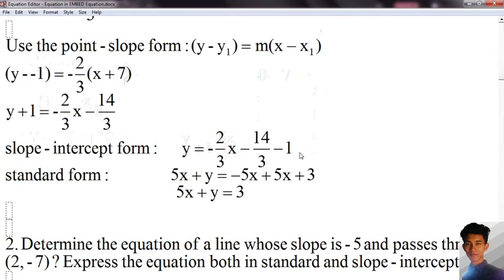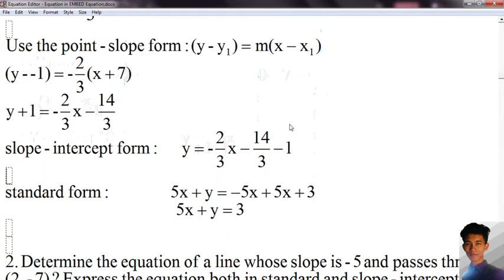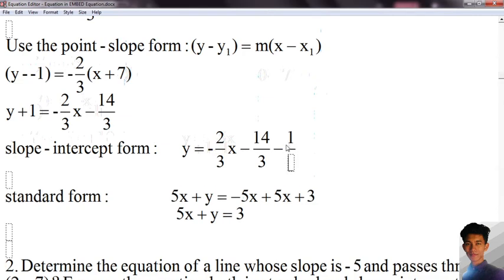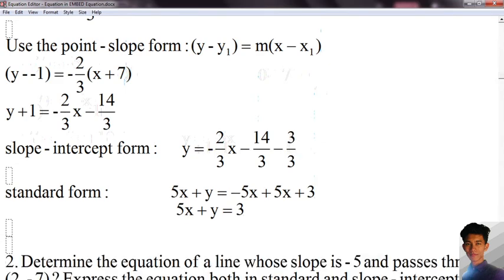Now, ito, review tayo ng kaunti sa ating fraction, no? So, etong negative 1 na to, pwede natin siyang palitan ng 3/3. So, bakit ko nasabing 3/3 ang pwedeng ipalit? Take note na 1 yun. So, yung 3/3 ay 1 lang din naman, di ba? 3 divided by 3, ano ba yan? Di ba 1 yan? Tapos 1 yung kanina. So, ibig sabihin, equal lang yan. Now, bakit ko ginawa yan? Para mas madali tayong makapag-subtract dito sa part na to.